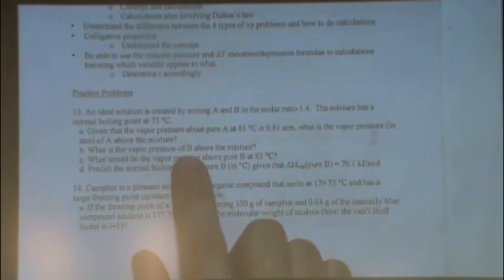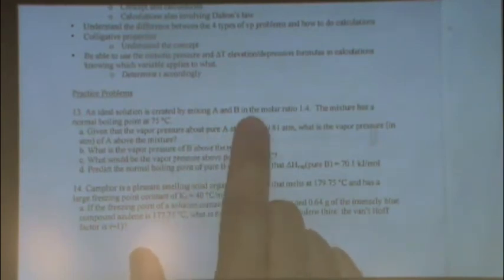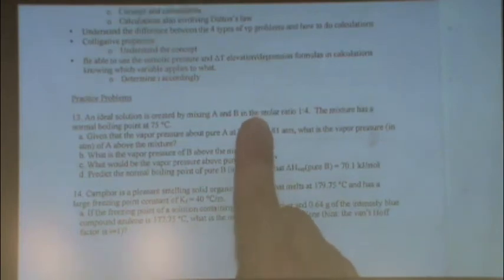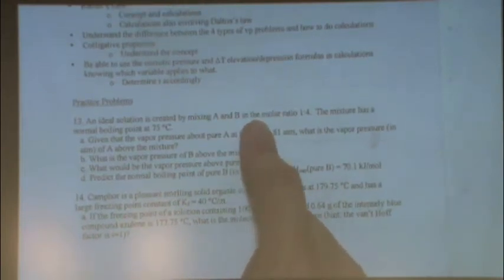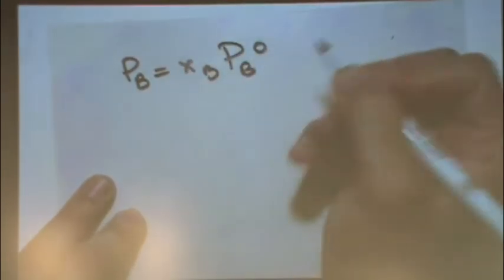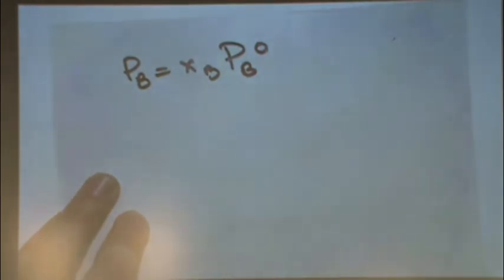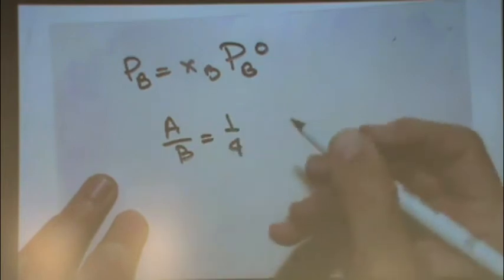The mixture. Okay, and because we have information in the mixture, we're using Raoult's law right now. If information is in the mixture, it's Raoult's law; if we had information above the mixture, we'd use Dalton's law. Okay, so for part B, same deal, except he just took it a step further. So it's the partial pressure of B. We need the mole fraction of B and the pure pressure of B. The ratio of A to B is 1 to 4, it says in the question.